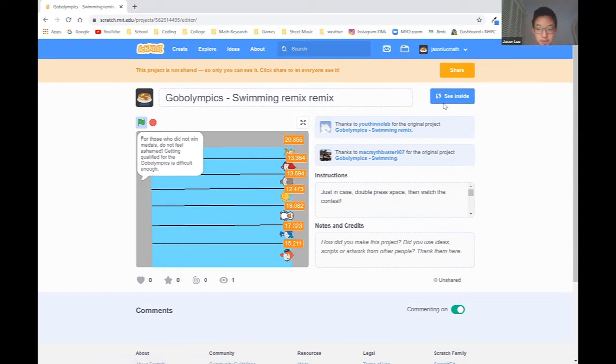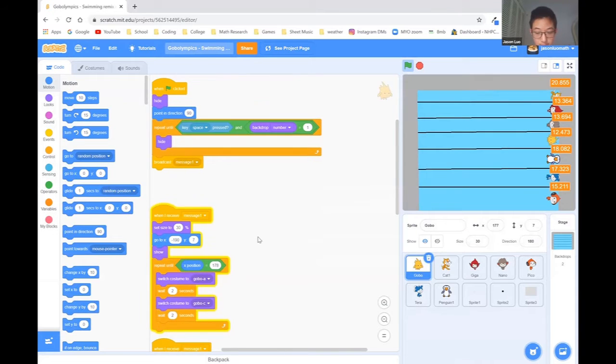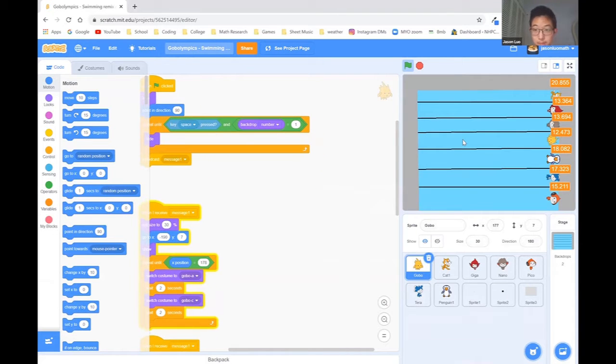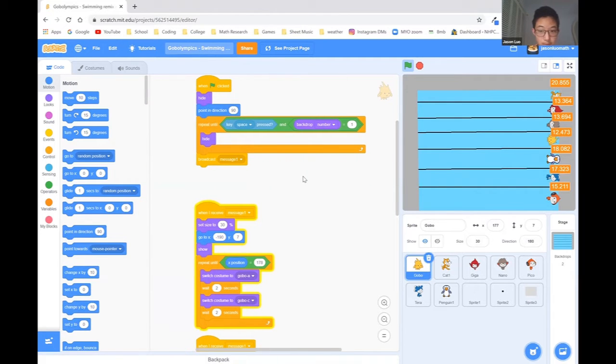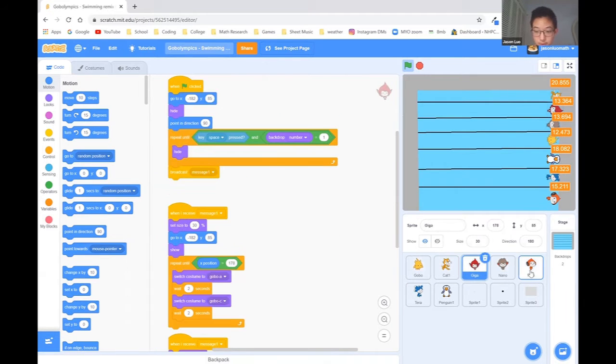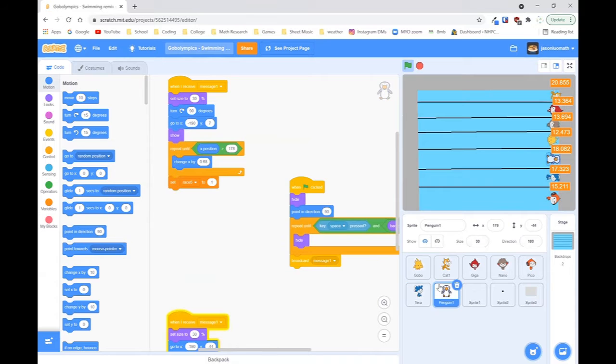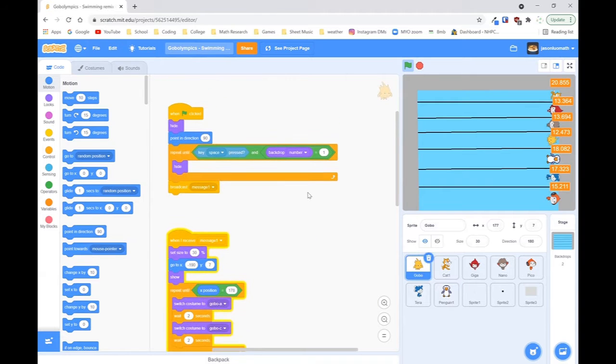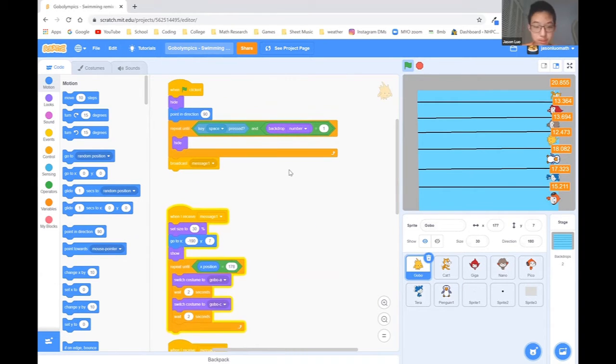Okay, so onto the code. Hold on, let me move this part. As you can see, there are a lot of sprites because there's a sprite for each lane. The code for these is pretty similar, so I'll go over one and the rest will be similar.